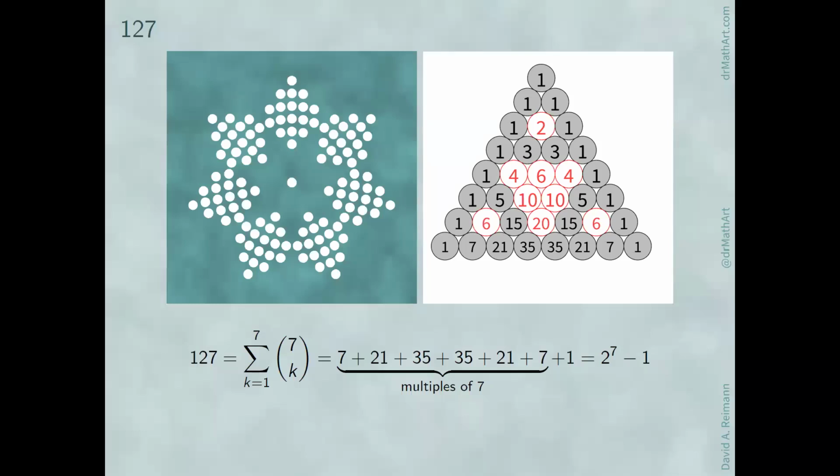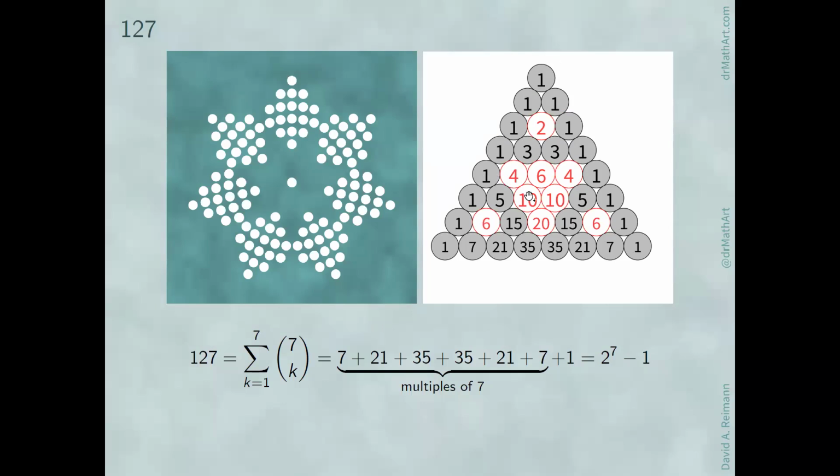This one is kind of interesting. If you know Pascal's triangle, I'll start by mentioning something about it. Start with a 1 here, and then put a row of 1s underneath that, so 1, 1. Then you have 1 on the left, you add the 2 above, and you get 2. Then you put a 1 at the end. And you repeat that. Start with a 1, add the 2 above, 2 and 1, you get 3, 2 and 1, you get 3, and put a 1 to finish that off.